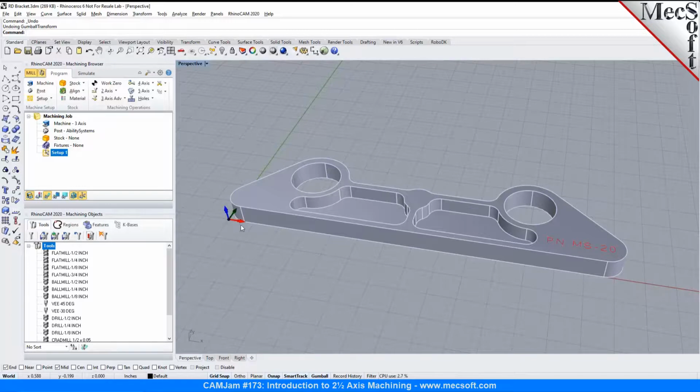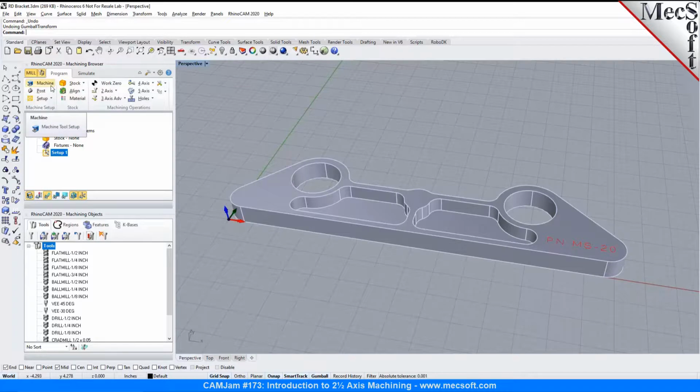Now, as I've mentioned here, the red arrow represents your x, the green represents the y, and the blue arrow represents the z-axis. So when we program a toolpath, this would be your x-axis, y, and then the z-axis motions. In the next step, we're going to define the machine tool, and then we'll select the post processor. So that would be our typical workflow. We would go into the program tab, and work our way through these groups from left to right.